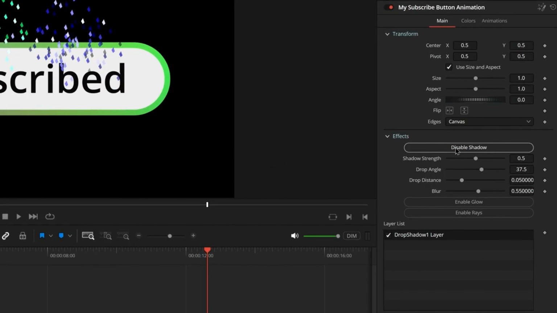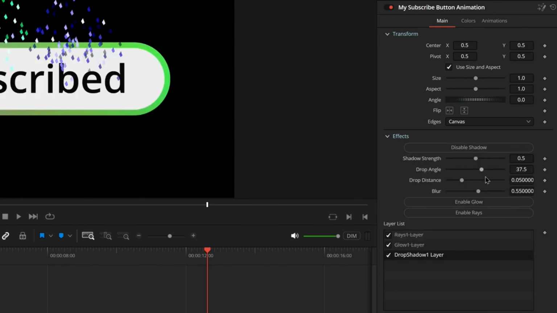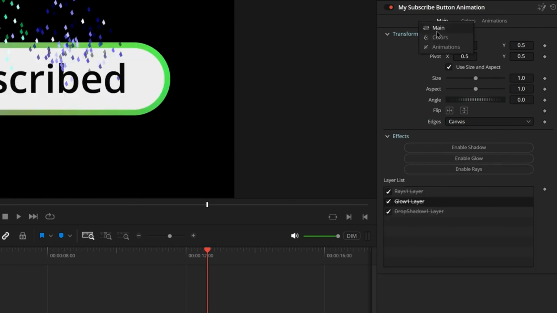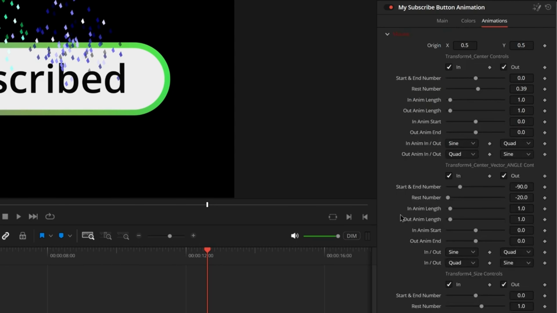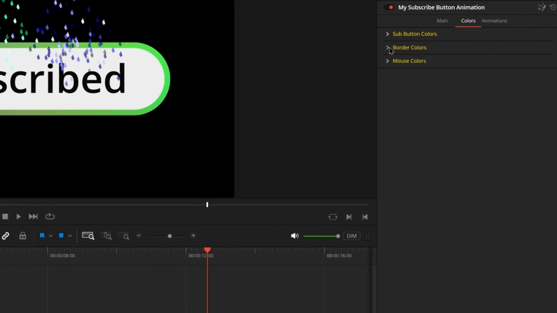But alright, let's recap what we're making. We're going to be making something that looks like this. We have toggleable buttons. We have a layer list that shows the current layers that are being generated. With each of the layers on, we're able to reorder them super simply in this layer list. We have tabs with different icons and without a settings tab or a controls tab. We have an animations page with a bunch of crazy animations. And we have a colors page with all the colors for all of our different things. Today, we're going to be doing this and even more with images and other things as well. Let's take a look at that.